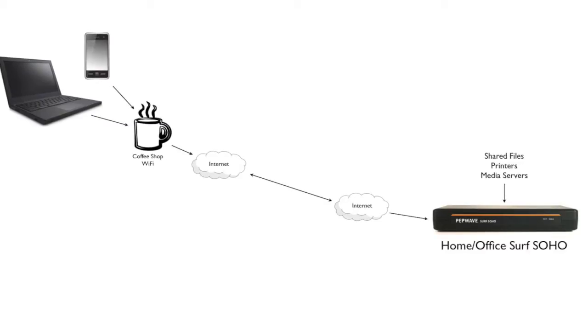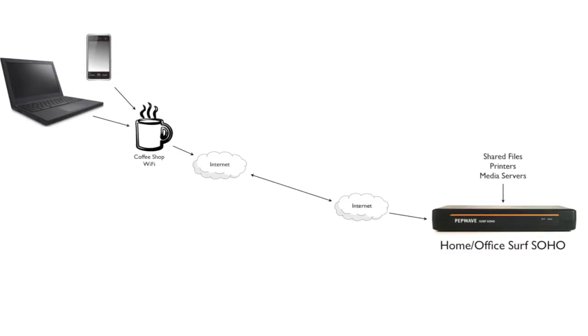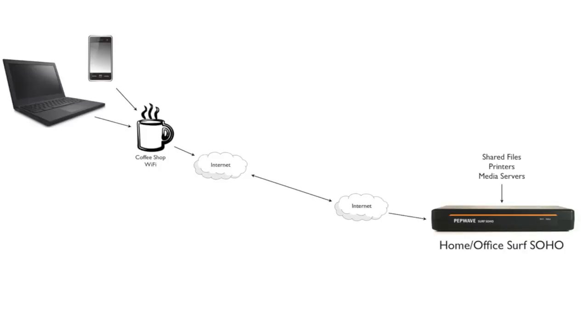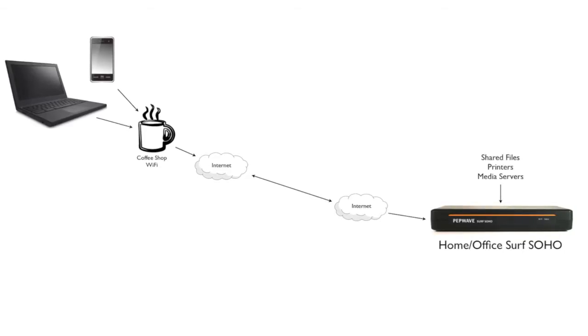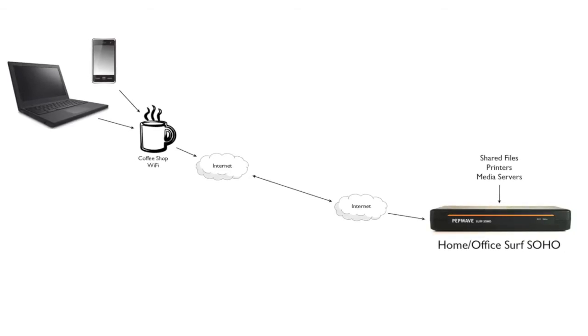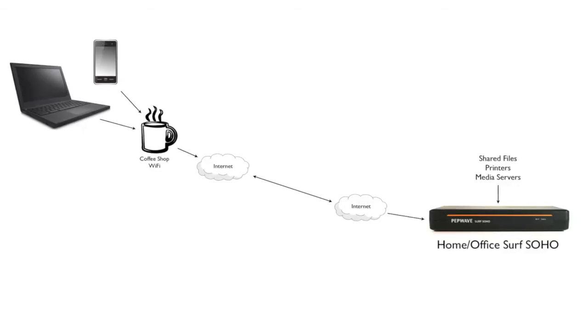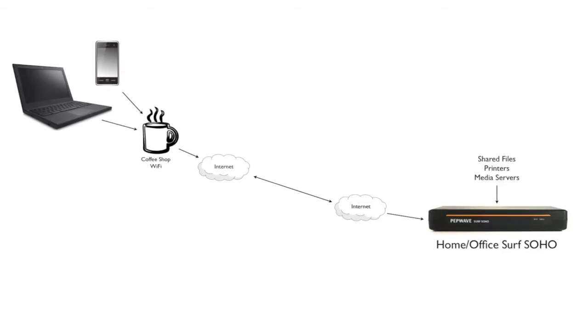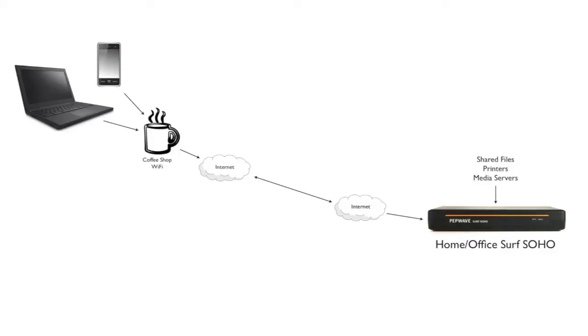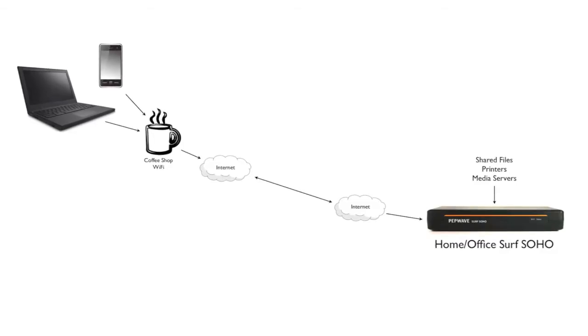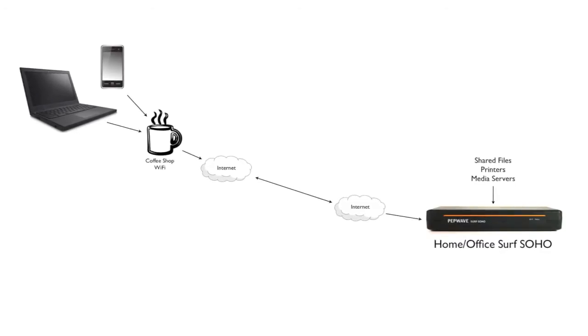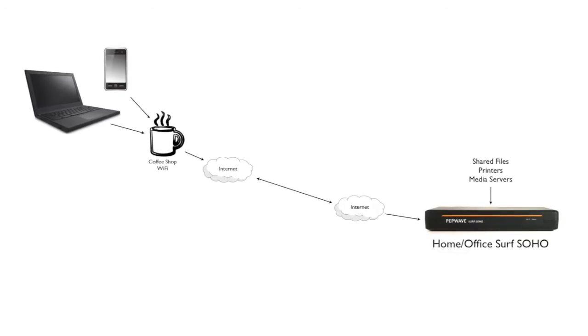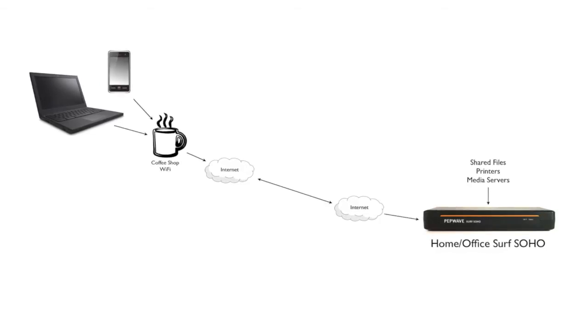Let's say we have our phone and computer and we're browsing the internet at the local coffee shop through their free Wi-Fi. If we want to securely transmit data, say to online banking, we can connect to the home PPTP server. Now any information that we send or receive is going to be encapsulated and transmitted securely from the coffee shop Wi-Fi through the open internet back to our Surf SOHO. This protects us from any potential threats on the coffee shop Wi-Fi network, and it also lets us take advantage of the SOHO's firewall while away from home.